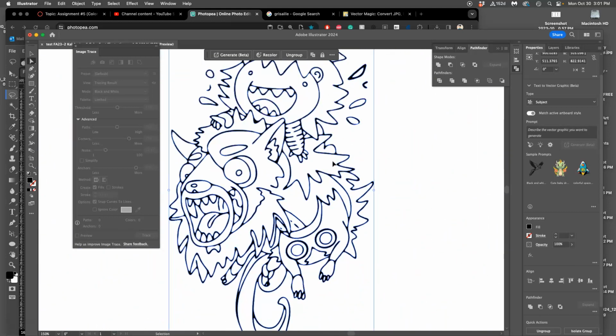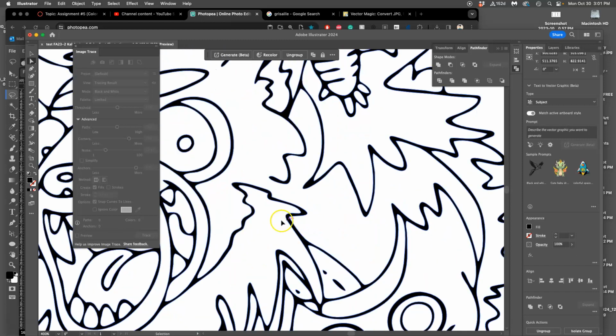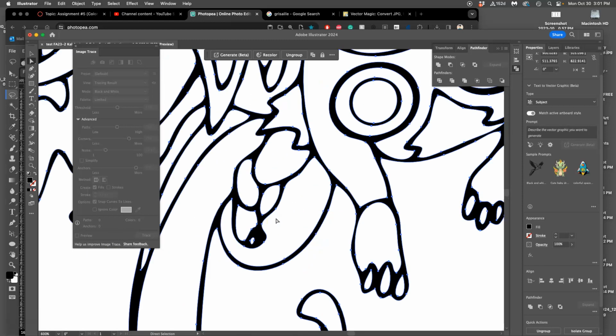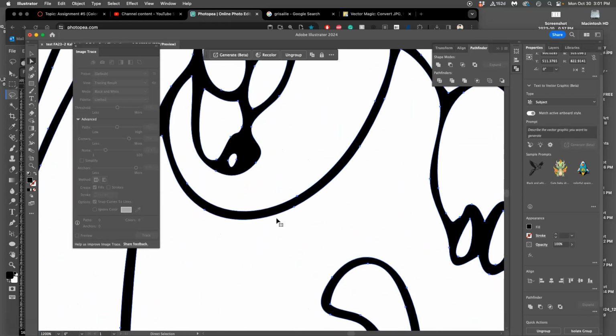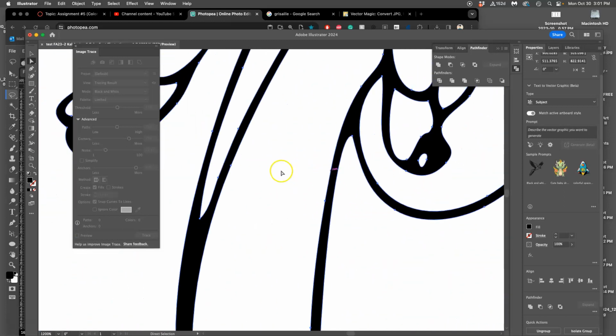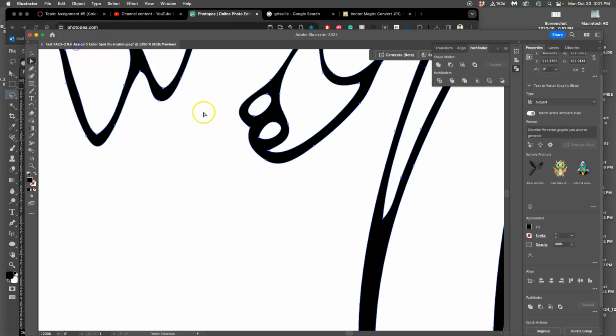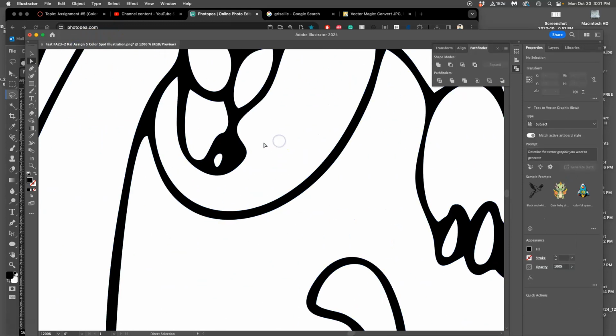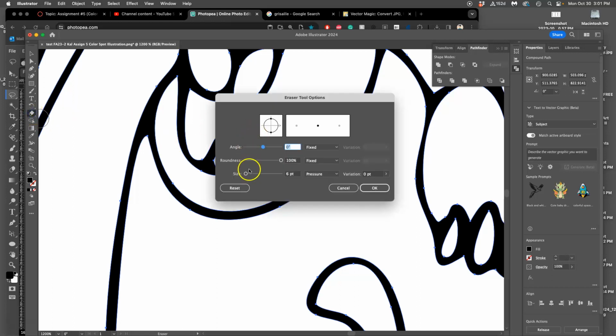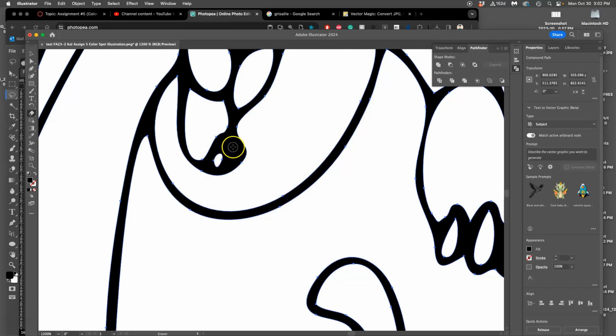Why I love this is now I can go in and I can clean it up completely. So these toenails in Illustrator, it's also good for you, since you've only used vector.com, Illustrator is a little different, to get to play with it a little bit. I'm going to use the small selection tool so I can see the anchor points. Then I'm going to use the eraser. I can double click on the eraser, make it smaller. Just cut a new toenail out right there.